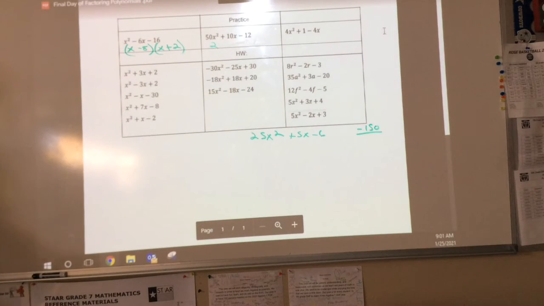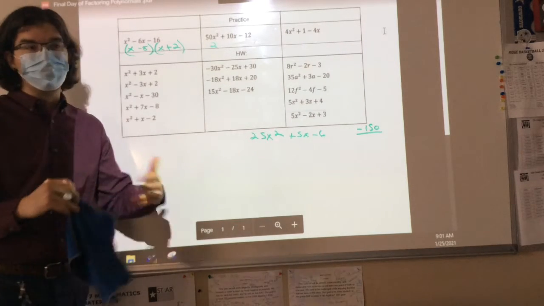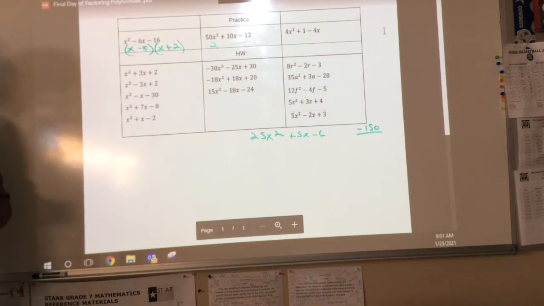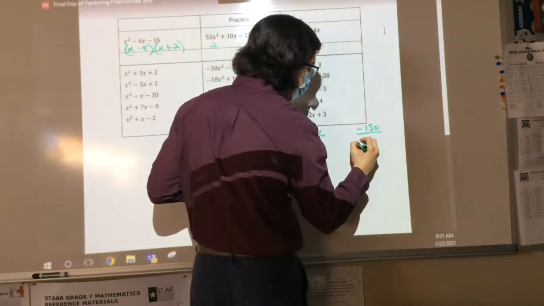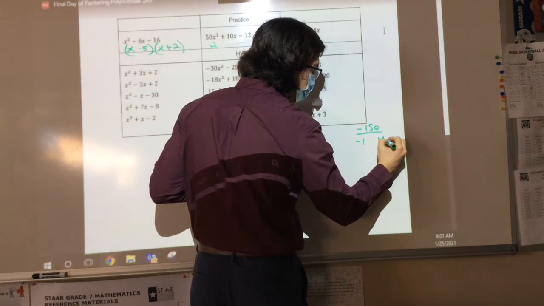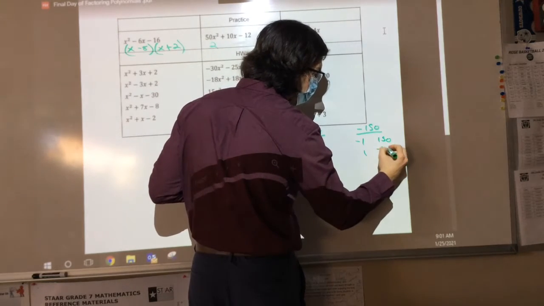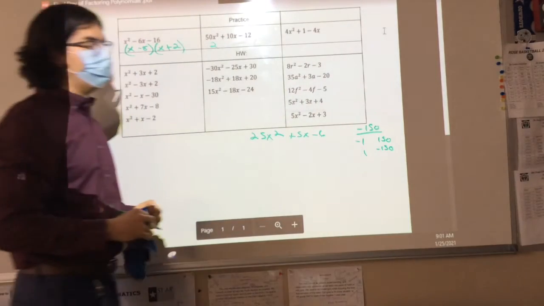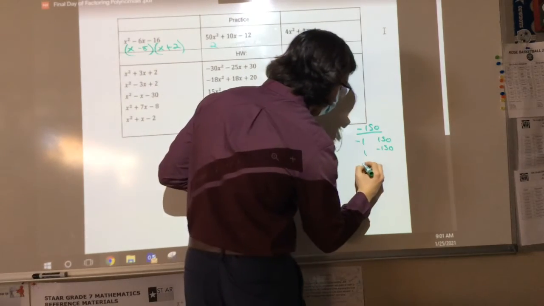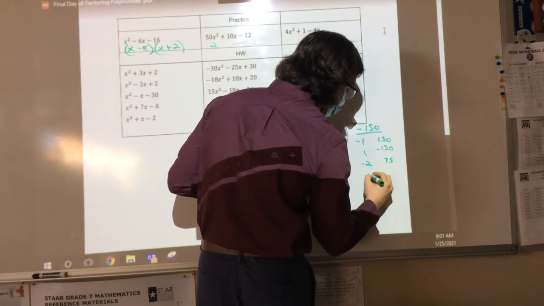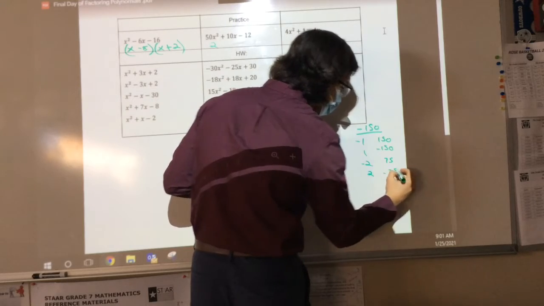Once again, you guys have calculators. So for this math, I know it seems like a big number, but you can literally do 150 divided by 2, or 150 divided by 1, however you want to do it, over and over until we've listed them all out. Okay? So I'm going to have negative 1 and positive 150, positive 1 and negative 150. What about 2? Can 150 be divided by 2 evenly? Yes. What's it going to be? 75. Yep, so we're going to have negative 2 and positive 75, positive 2 and negative 75.